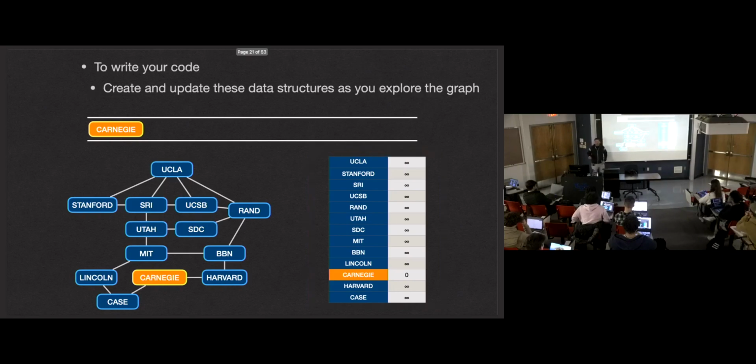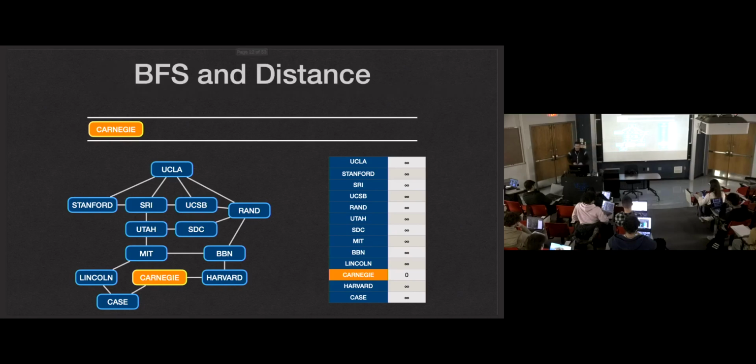So those are our three data structures. A queue to keep track of the order of the nodes of which we're going to visit the neighbors of, something to keep track of the nodes that have been visited, preferably a set, but whatever you're going to end up using there, and then a hash map that's going to map our nodes to the distance of each node. And we're going to initialize each one of these data structures with the starting node.